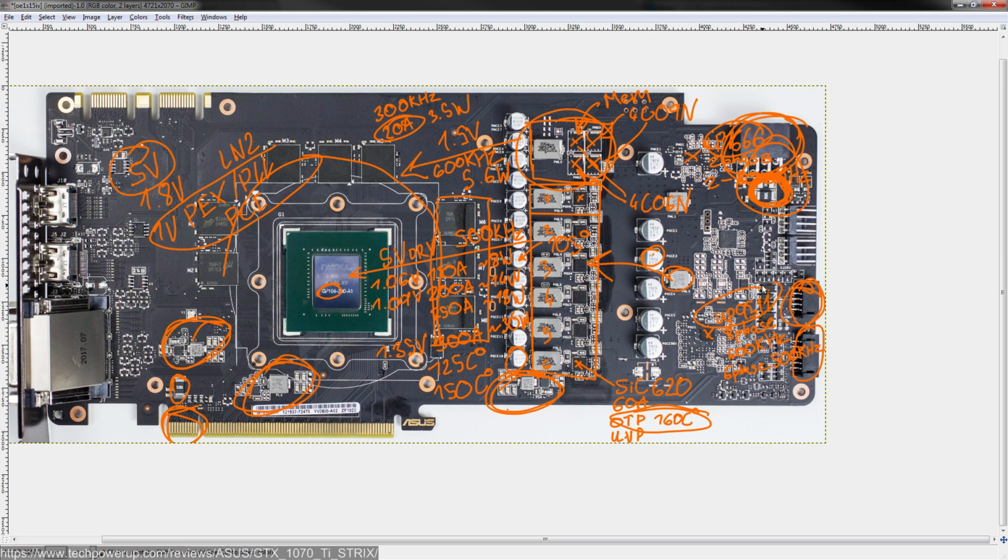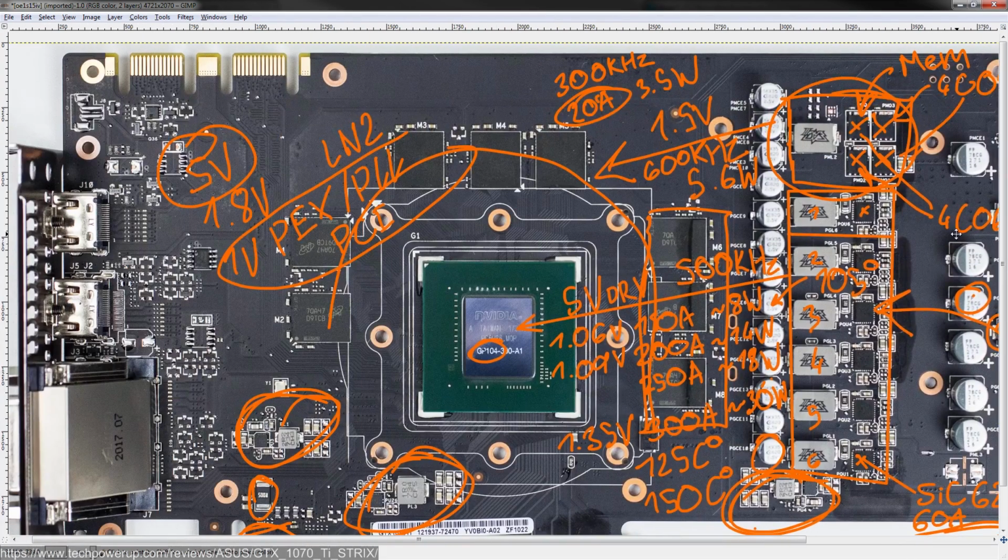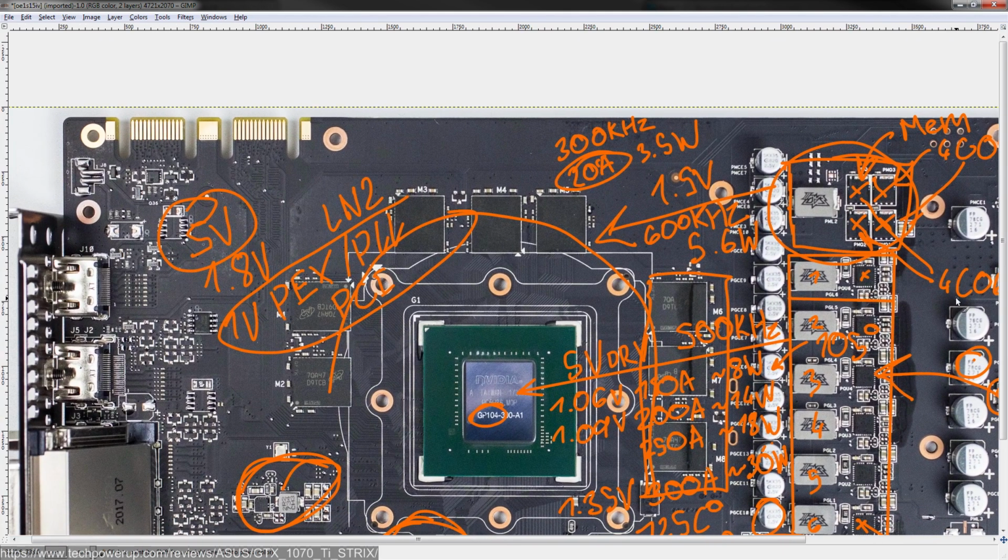The other one is the RGB port. And then you get 2 more fan headers on here. I don't know how those work. I've never used it. Well, I had an ASUS card. I never used these. And I think I'll wrap it up there.